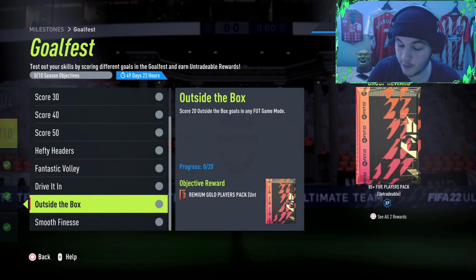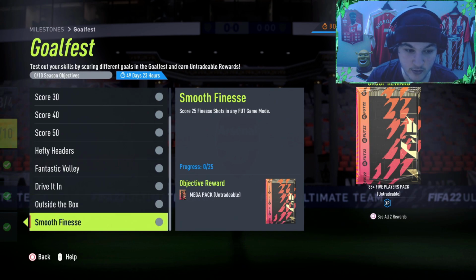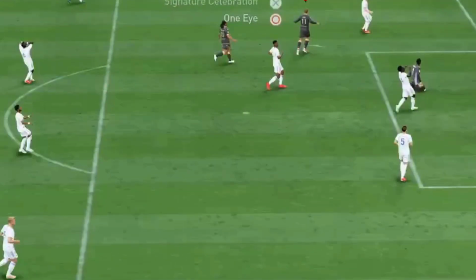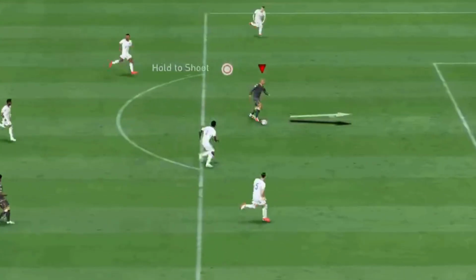Once again, a scenario where there's no particular way to get it done, whether it's a finesse or you're just trying to get the right power on it, and score 25 finesse shots. Dare I say it? Here's another example. If you would like an example of a finesse shot, it is just right bumper / RB plus circle, aka shoot.